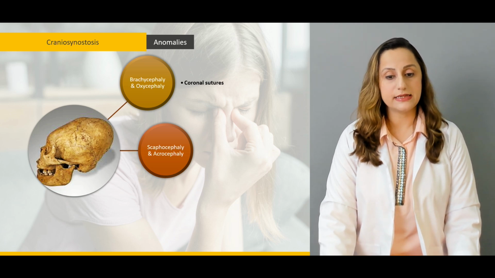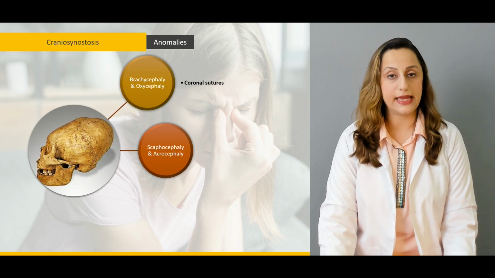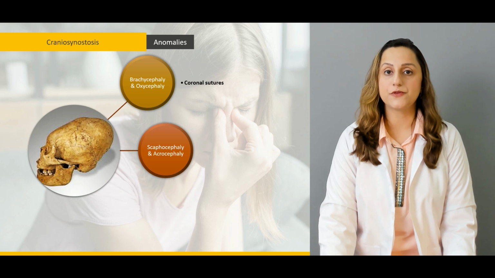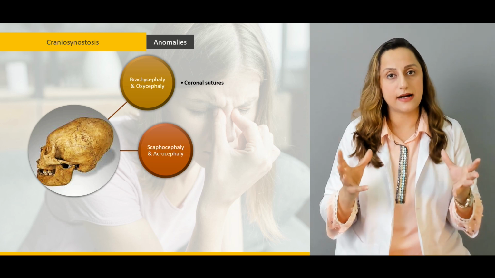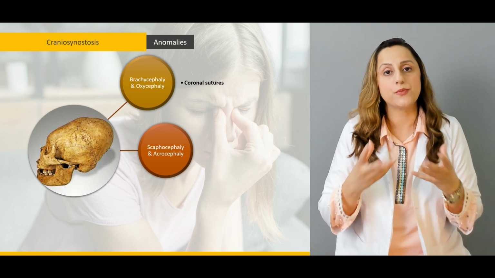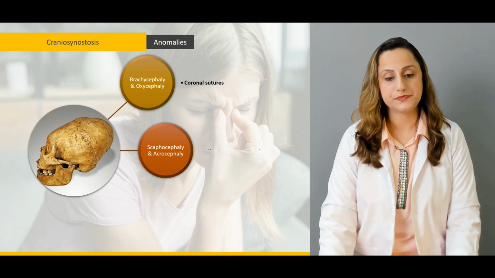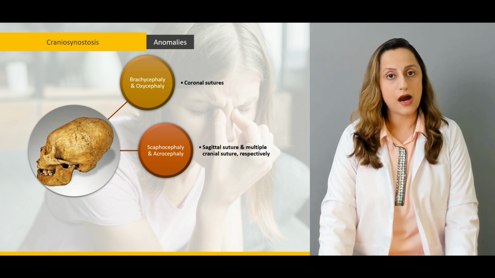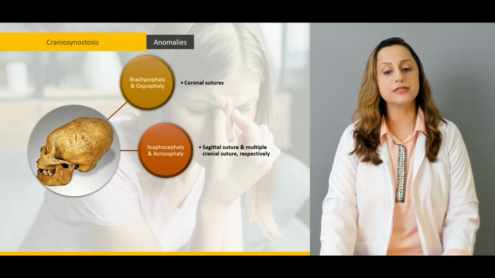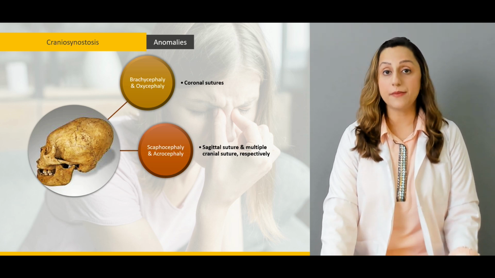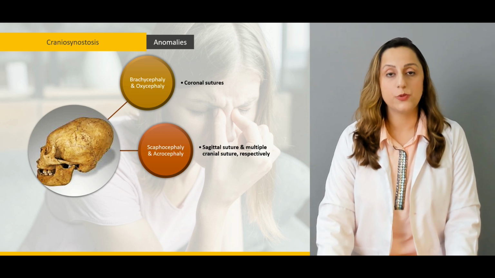Then there can be Scaphocephaly, or on the other hand Acrocephaly, and usually these children suffer from boat-shaped skulls. It's a slightly enlarged skull that gives the appearance of a boat shape, and that's why it's known as a boat-shaped skull. The sagittal sutures are mostly involved, and multiple other cranial sutures can be involved in acrocephaly. So when we talk about scaphocephaly, it's basically the sagittal suture, and in acrocephaly, we have the other sutures also involved.